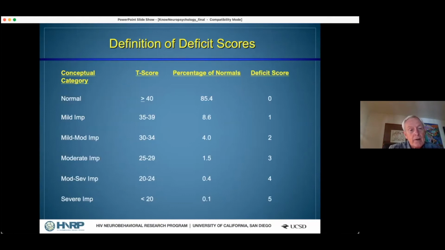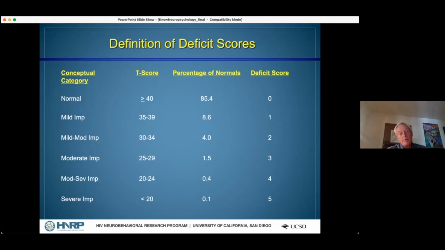And then we classify each one as normal if it's one standard deviation below the mean and better. And 85% of your normals are going to be there. And the deficit score is 0, no deficit. Doesn't matter how normal it is, it's no deficit. And that's like what a clinician does, both a physician and neuropsychologists. We do tend to pay more attention to impairments or abnormal findings than normal findings, things within the normal range. We put more weight on them.